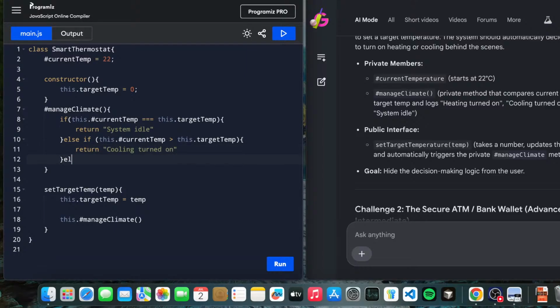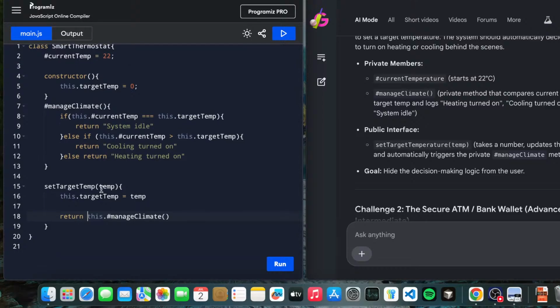Else it returns heating turned on. Then we call manageClimate, and we just return whatever we got from here.